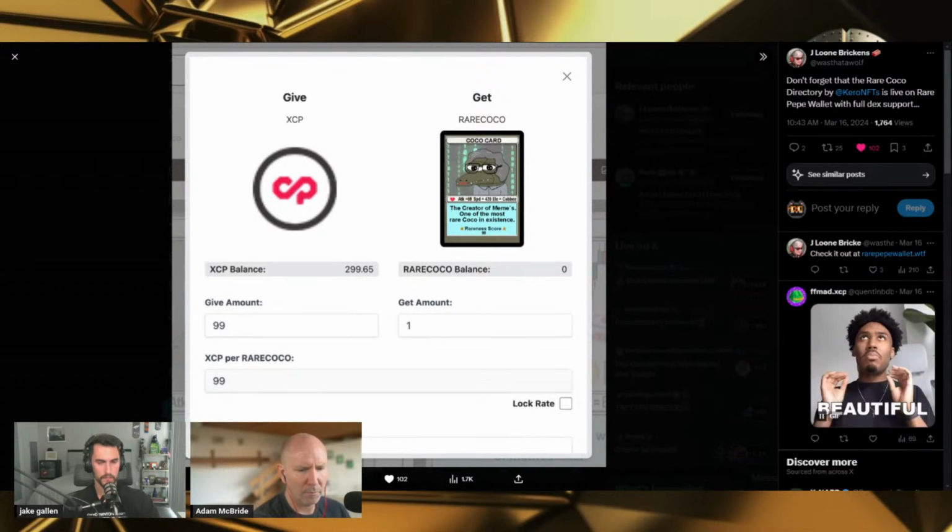But at least within Rare Pepe Wallet, and now where I've integrated it in the new Rare Pepe Wallet, it's as easy as you find the Pepe you want, and then you open up the market, and you can either buy it if it's for sale, or if it's a little too expensive, you can put your own order up and say you want to buy it for whatever amount you want. It really is that circular ecosystem that everybody wants in crypto, but it's all within Counterparty itself. It's one of the reasons why I can never hold on to XCP or Pepe Cash, because I always just go buy more Pepes with it.